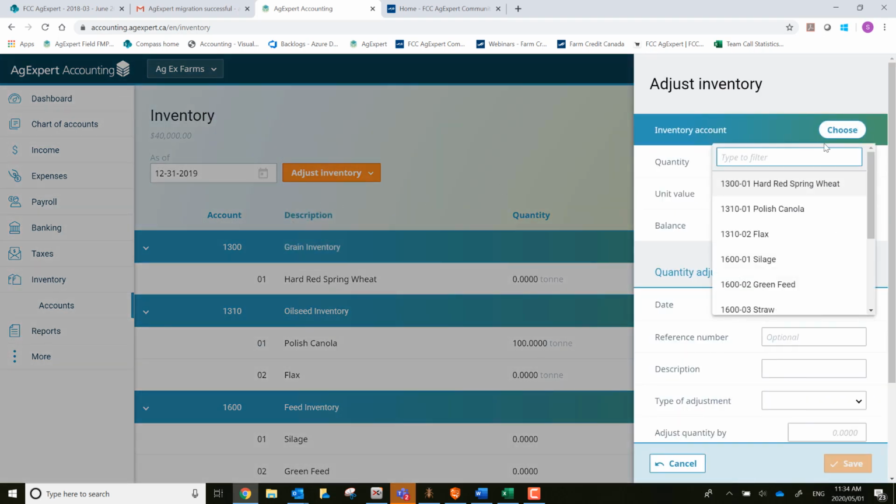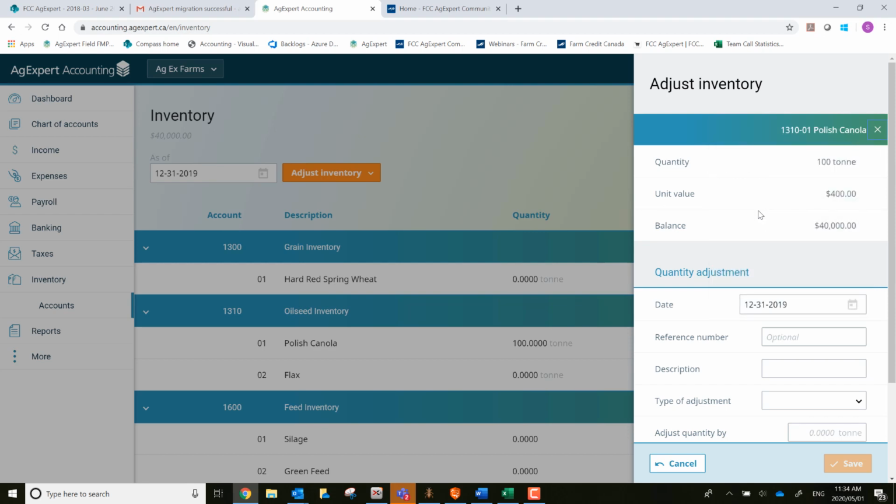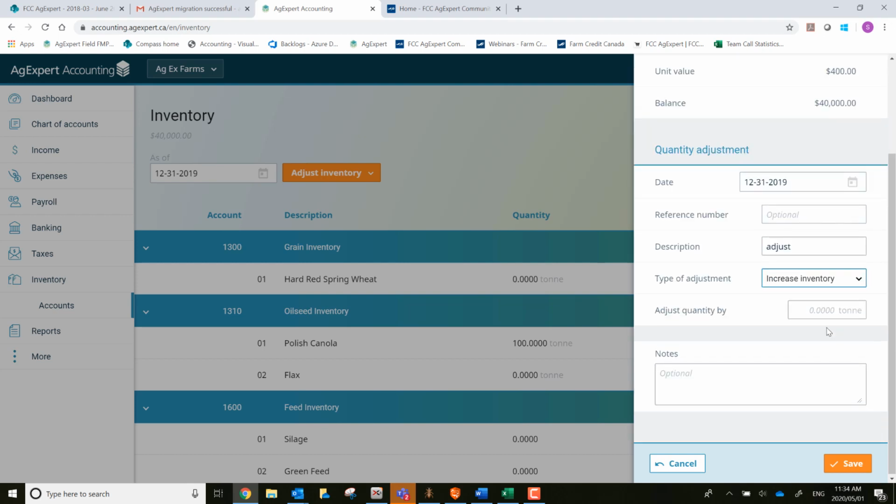It allows me then to choose my account. Polish canola. My date would be December 31st, my last date of my fiscal year. And we'll put in a description here. Type of adjustment, we want to increase.